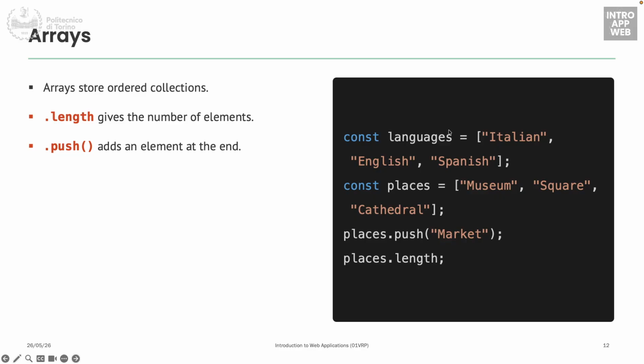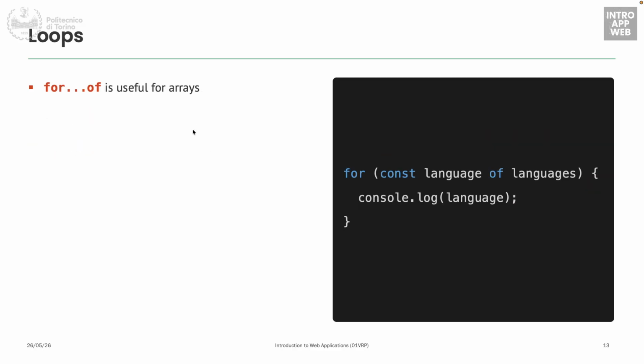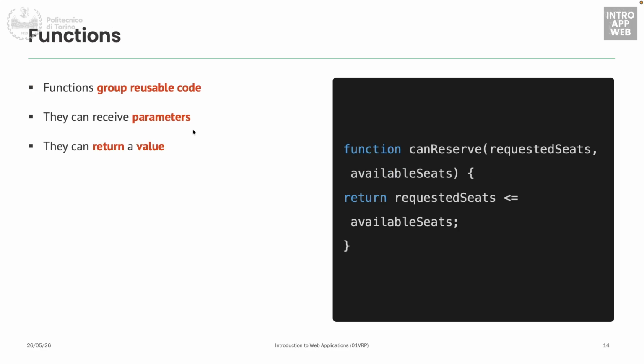And here, when we have arrays, we can always do basically two kinds of things. One of them is push, which adds an element at the end of the array, or we can get the length of the array. They are the two most useful functions. And we can iterate over a specific array in JavaScript, okay?